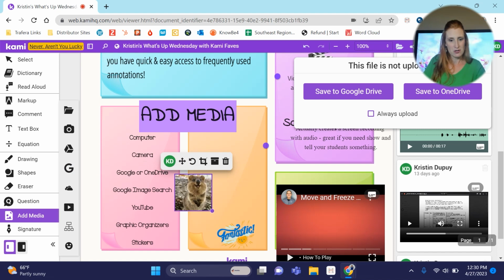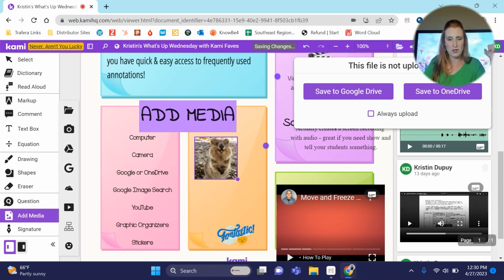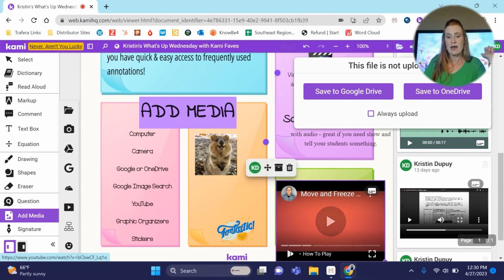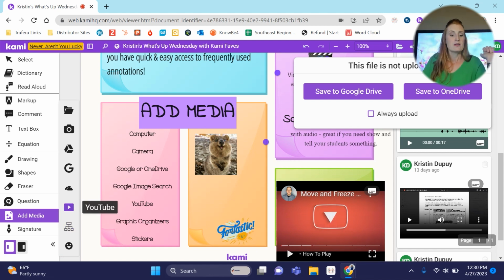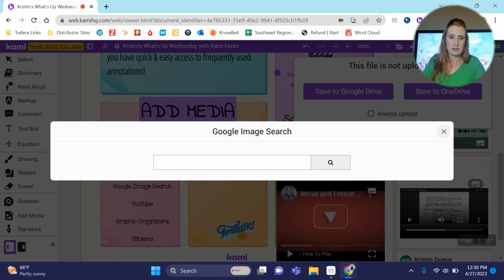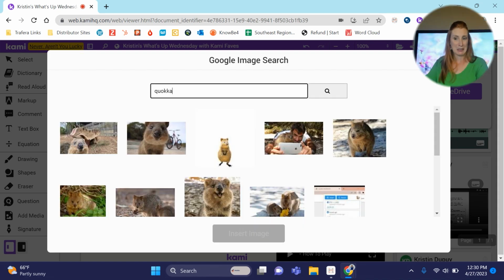I did an image search earlier. I've been infatuated with these quokkas. They're fascinating. I can go to YouTube, which is what I did here, and you can drop something in there. It plays directly there. So that's super easy. I don't need to show you, but I just feel like maybe you need to see another picture of a quokka. And you can see the spelling so you can look it up yourself.